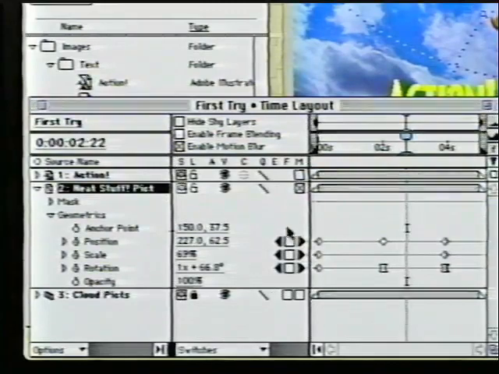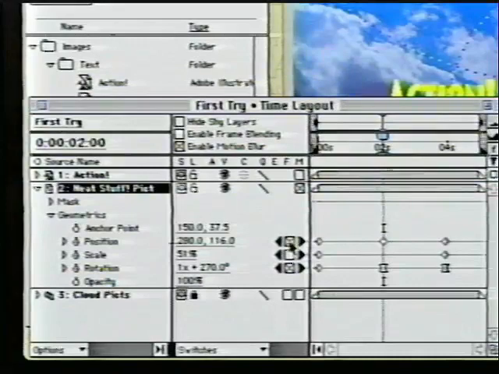Now, we haven't talked much about these boxes right here. They're all empty right now, and what that's telling us is that there's no keyframe where we are right now. This is true. If we move to the middle, you'll see that there's a keyframe here for position, which there is. There's a keyframe here for rotation, which there is. And there's no keyframe at scale, so the box is empty.